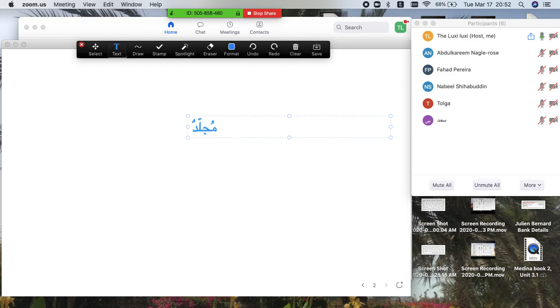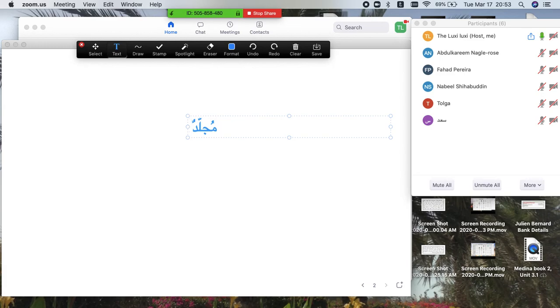Majallatun, like we have here in the book, is a magazine, whereas mujalladun can mean two things. It can either mean a volume of a book. You know, you have books that are in 2, 5, 10, 50, and even more volumes. Or it can mean a book that's bound, unlike just papers gathered together, or what we would nowadays call a notebook. A mujallad is a proper book that has two covers that are properly bound together.